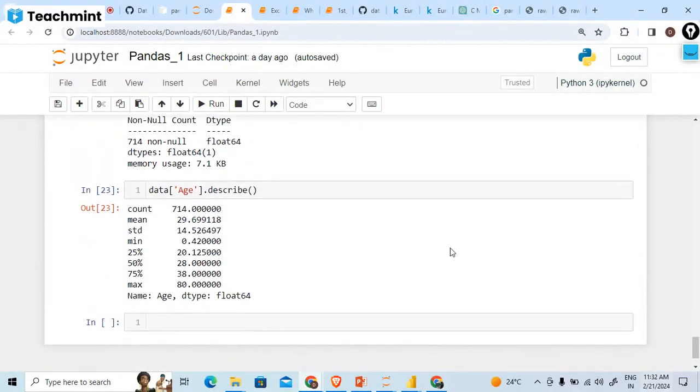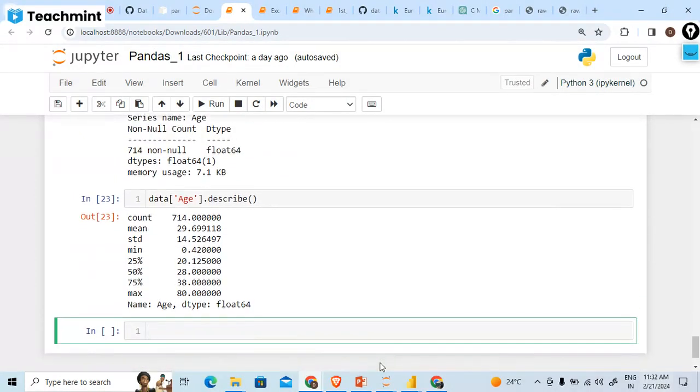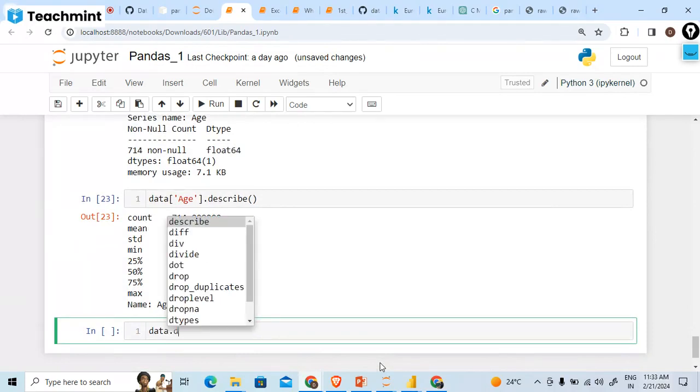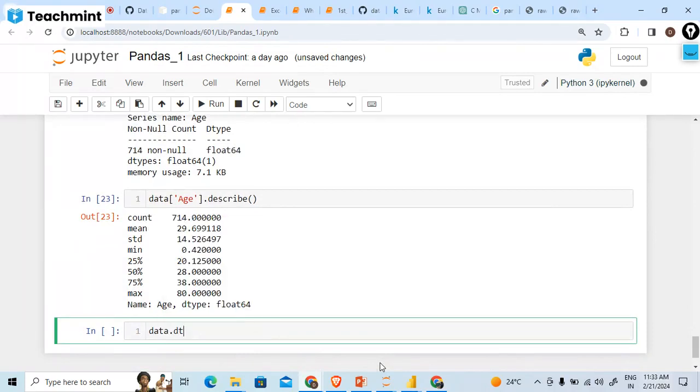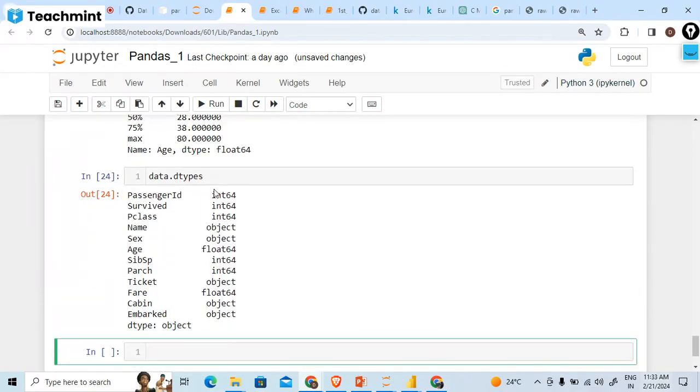Now what we have to do, first of all, again I'm checking data dot dtypes. What is this dtypes? Data types. There are different data types: object, integer, float. We have all these three categories.